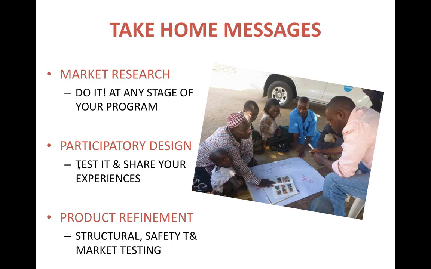The first one is market research. Do it. If you haven't done it yet, do it now. If you're halfway through, do it. If you're at the end, do it. I think market research and formative research is so important in understanding whether you should be using participatory design or not. Participatory design, from our experiences in Malawi, I would say try it, test it, and then make sure you share your experiences. And then the last one is, if you do get to a point where new designs are arising, test it, both structurally from a safety point of view, and then of course take it back to the market and see if it's a viable design.